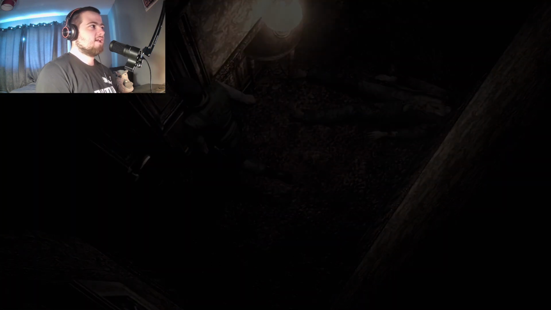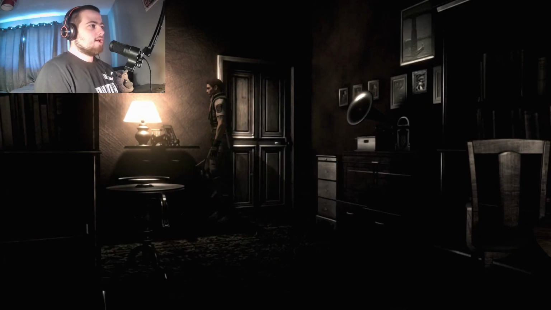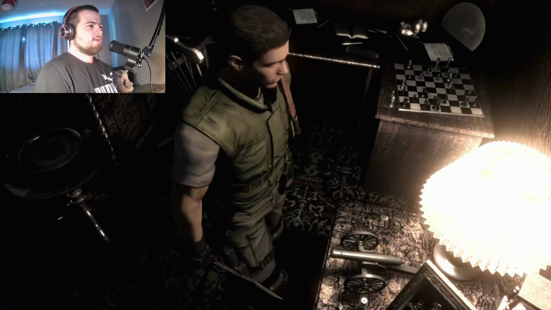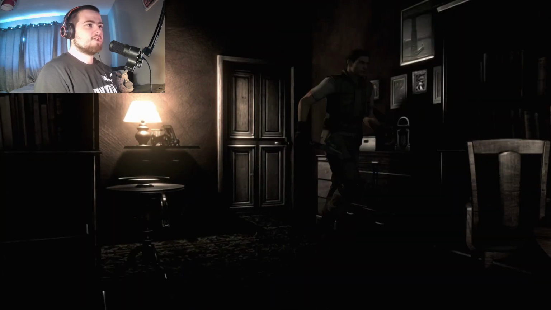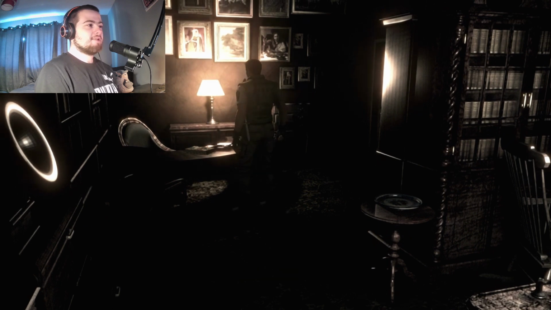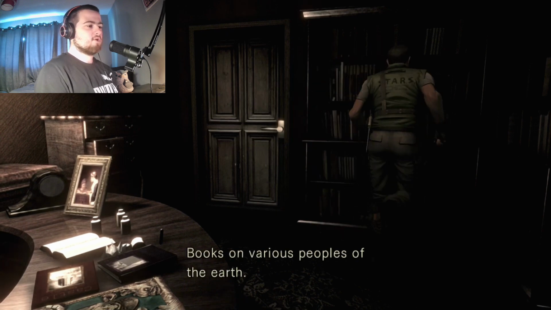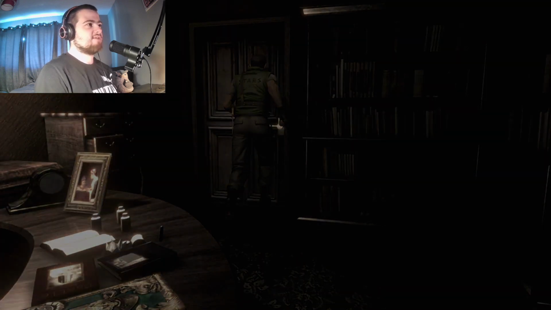Okay, and what's going on in here? We can, in fact, enter. All right, what have we got going on? We've got something. What's this? Whoa. I can't carry any more items. Isn't that annoying? It looks like something to do with, I don't know, like a keyring? An old-fashioned gramophone. The record is Jupiter. Okie-doke. We got books on various peoples of the Earth. Yeah. Whoa. An open journal. The pages are blank. Oh, well, isn't that useful? Right. Can't push that or interact with it. Is there anything in this room? Apparently there is. Oh, well, that could just be the key ring thing that's on the other side.